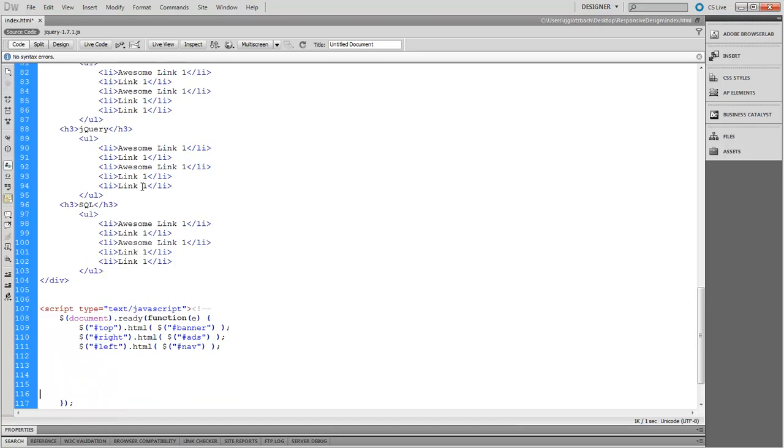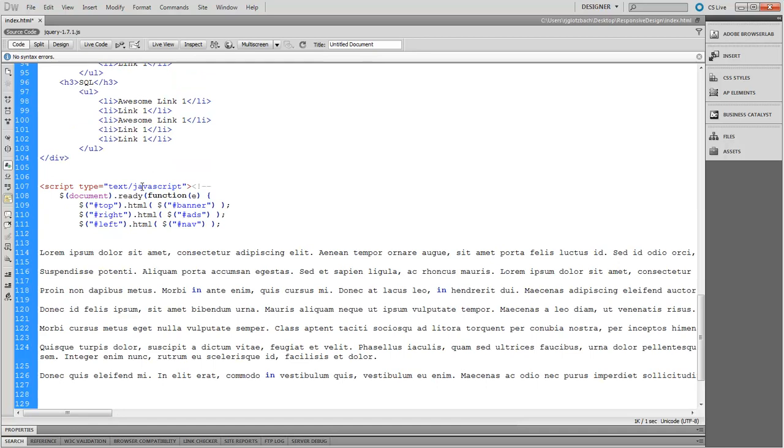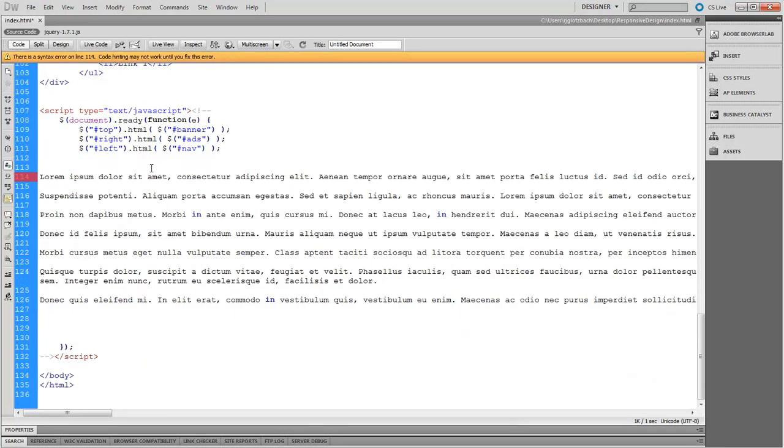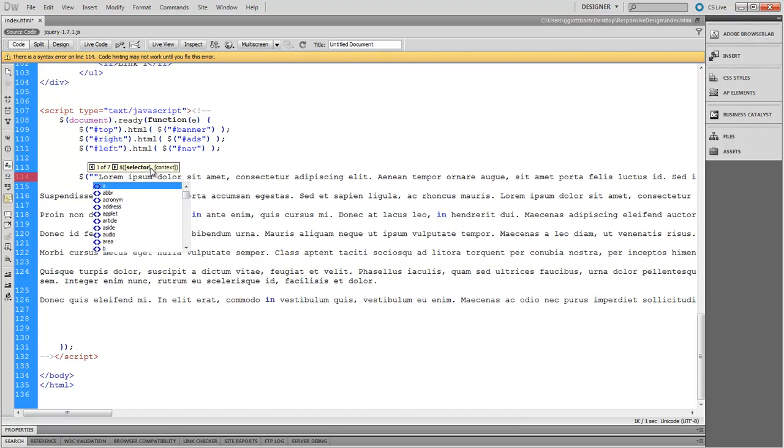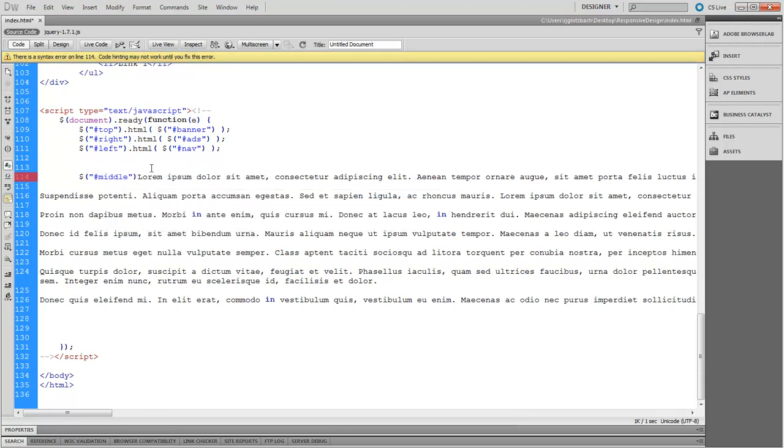Inside of our jQuery here is where I want to paste it. And then in front of each one of these, we will use append. And so each one of these will start like this.